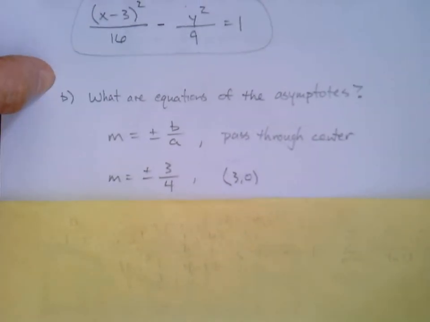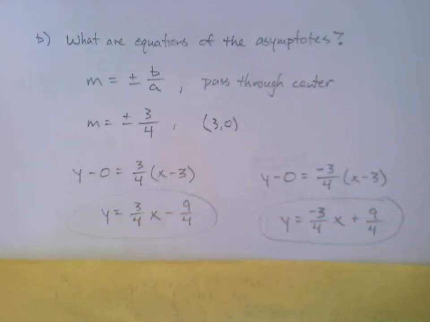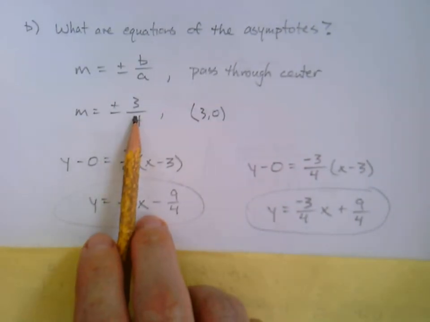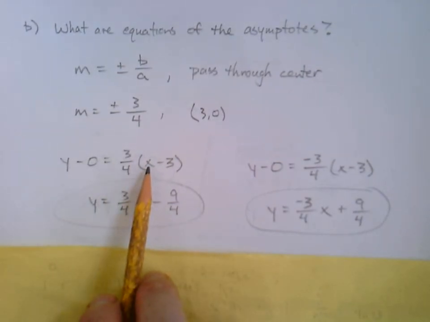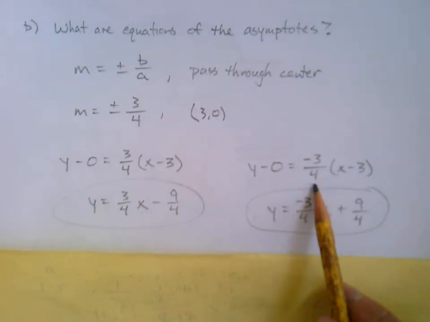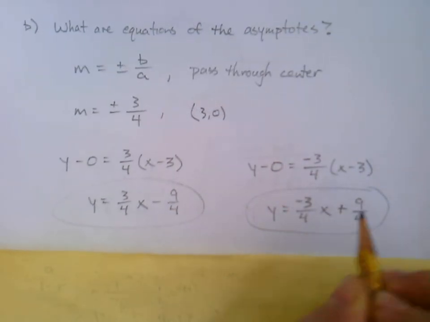So we can pretty quickly get the formulas. We can get the equations for both of those asymptotes using the point-slope form, and I'll just show you both of them side by side. For the first one with positive 3 over 4 slope, y minus 0 equals 3 over 4 times (x minus 3), point-slope form. Since that's a 0, there's not a whole lot to do. y equals 3/4 x minus 9/4. And over here, same idea, but now with the negative 3 over 4 slope. When you multiply that out, y equals negative 3 over 4 x plus 9 over 4 is the other asymptote.